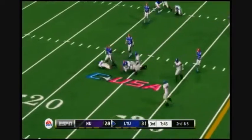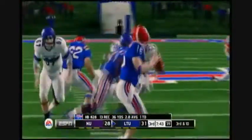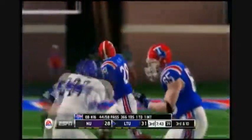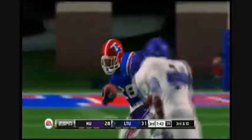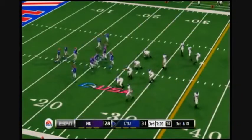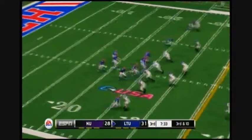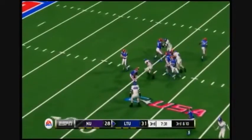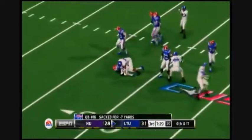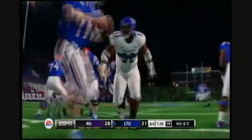Fires out quickly to the tailback, and they get him in the backfield for a loss. Loss of 5 on the play. That brings up 3rd and 10, from their own 25-yard line. 3rd down. They bring him down. Absolutely perfect call by the defensive coordinator. He brought just the right amount of pressure from the right direction, and it seemed to confuse the offense.